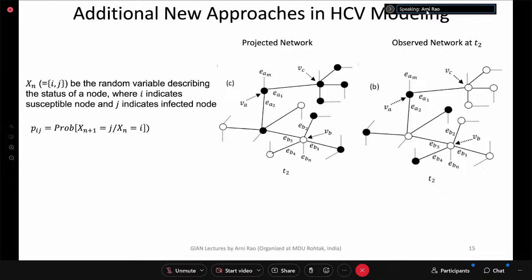Then that kind of subgraph can be compared with what I explained previously in the previous slides. Once the formulation of the subgraph is done, that subgraph can be used to match similar subgraphs from the larger network. And then this graph will also have a stochastic framework within the graph.